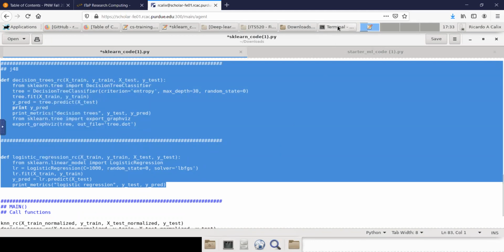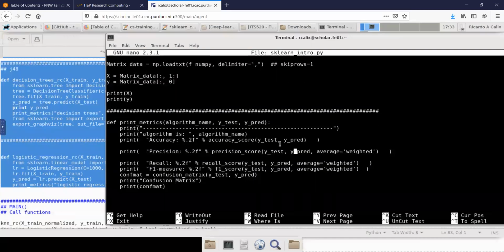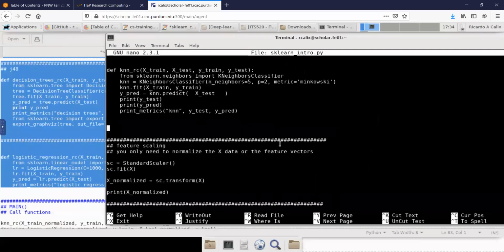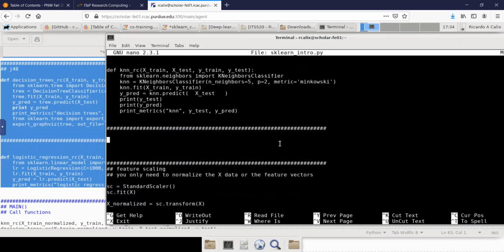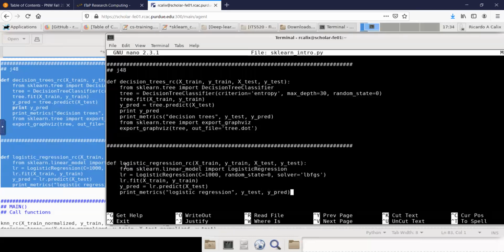And I'm going to go to the terminal over here. Scroll down to somewhere where I had KNN. I'm just going to add a new, I'm very into things being readable, so I'm going to paste that in there.